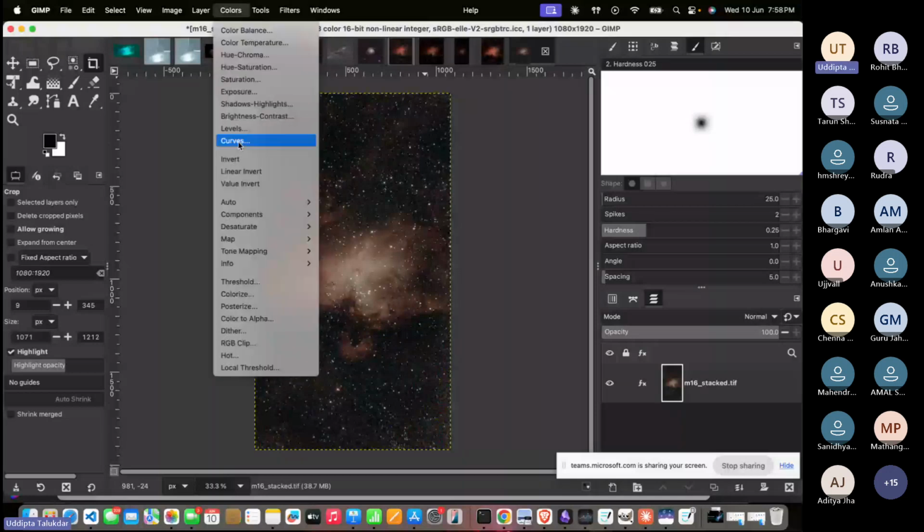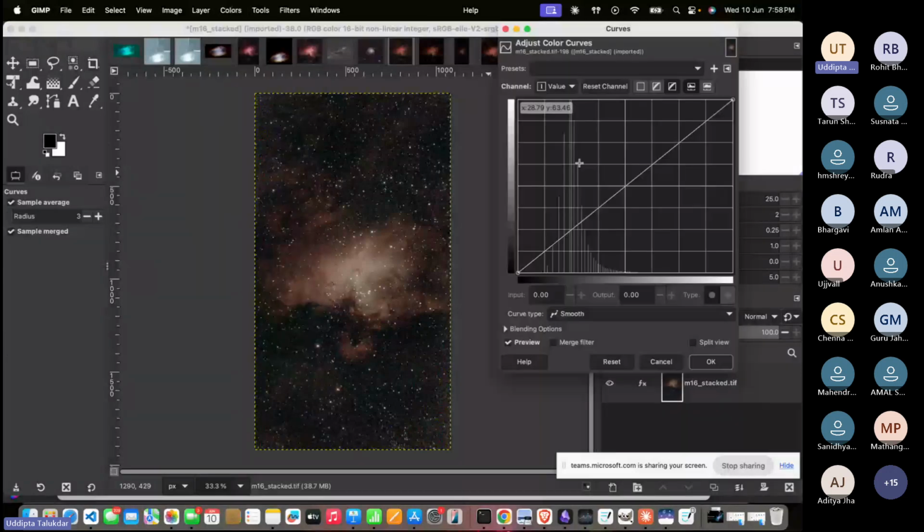And we go to a more advanced version of creating contrast, which is curves. Here we will learn something called S curves, which is a very important tool. It's a much more powerful tool than GHS or histogram transformation. The x-axis stands for the current brightness of pixels, and the y-axis stands for the new brightness after adjustment. As you can see now, the curve is linear. So if the input pixel value is 20, then the output pixel value is still 20, because I haven't adjusted anything here.